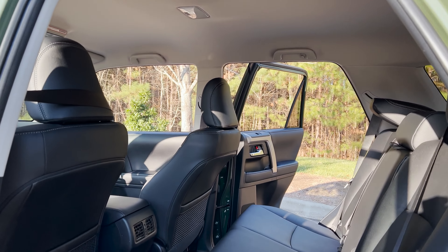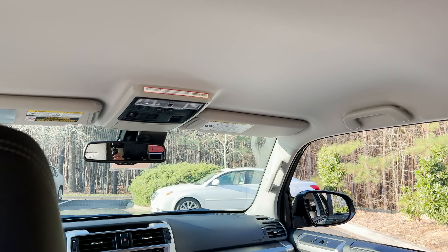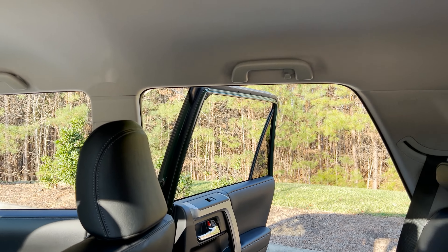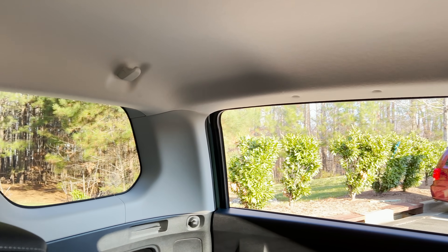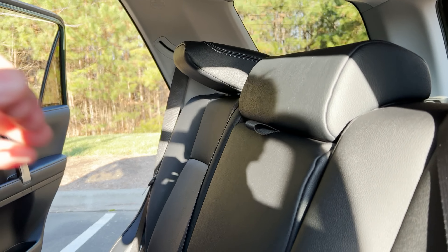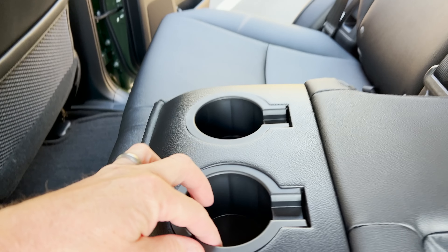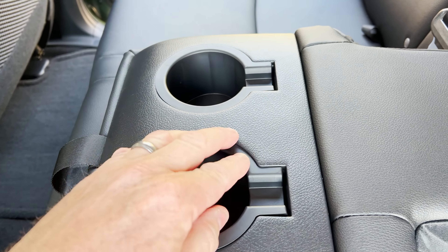Inside, I noticed the grab handles — they're all around. But look at the visibility. So few blind spots in this vehicle for the size that it is — you'd expect to see some hindrances to your visibility, not with the 4Runner. One of the charms of it, I think. Let's pull this down and you can see a nice, soft, padded armrest. And here you can use smaller drinks or a bit bigger drinks.